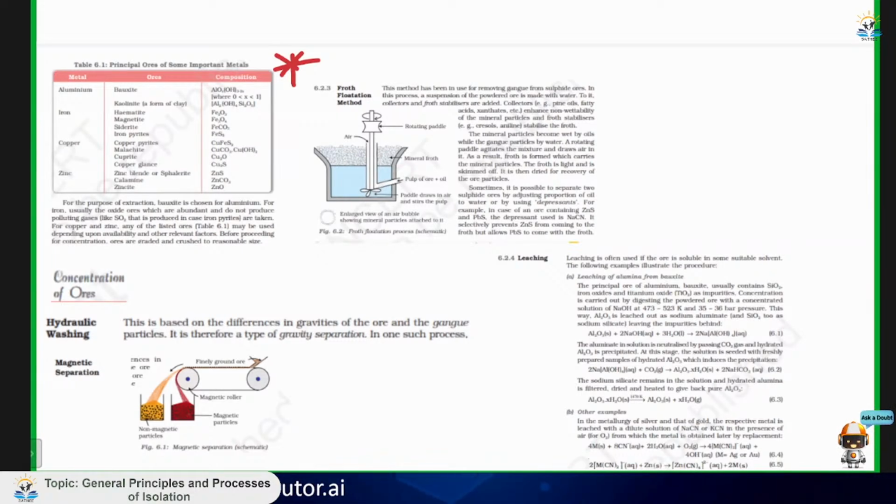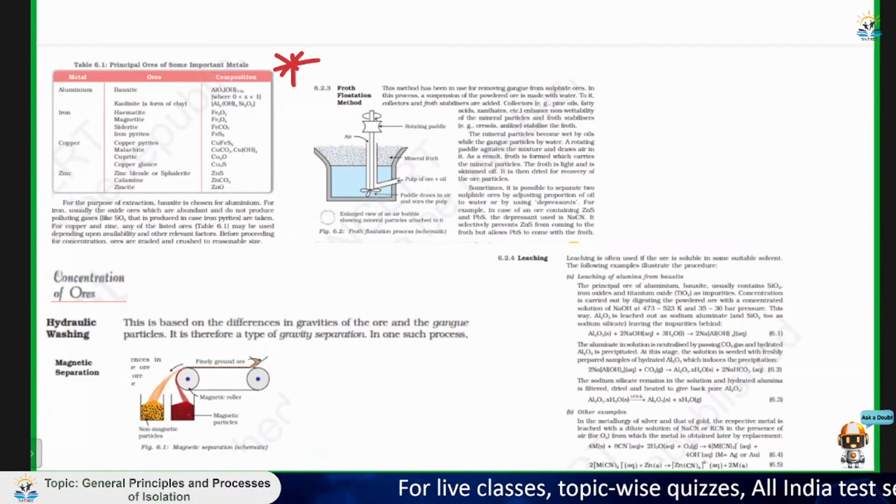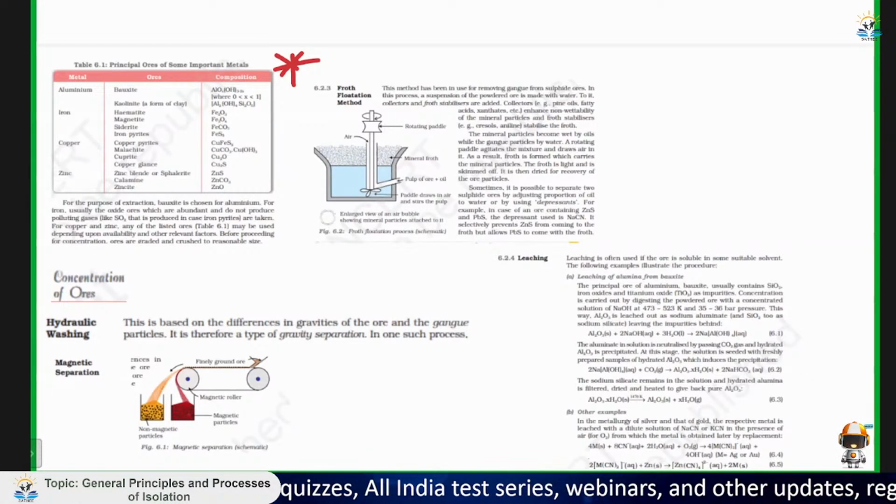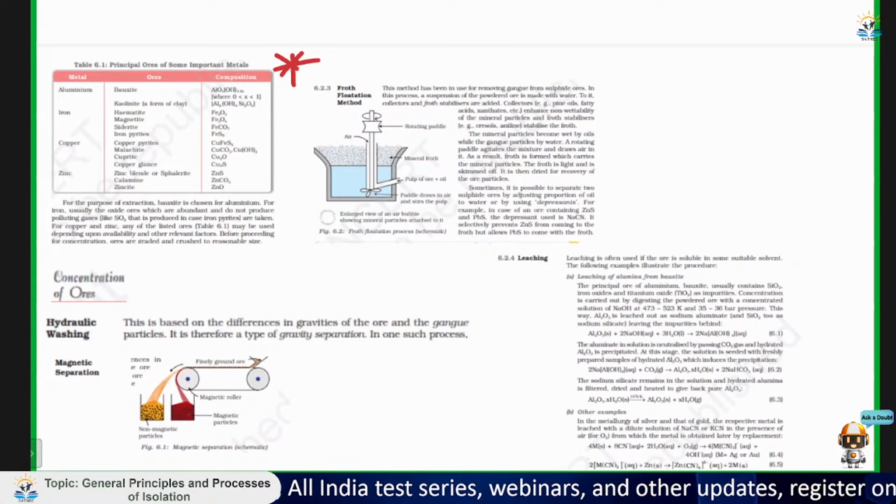After preparation of the ore, you're going to turn it into oxide by two methods, calcination or roasting. Based on the ore, you're going to use each method. Once it's an oxide, you're going to reduce that oxide into metal by more methods, the Ellingham diagram basically. In reduction of metals, you're going to find the Ellingham diagram and the gold and silver metallurgy process, like electrolytic refining and electrolytic reduction.